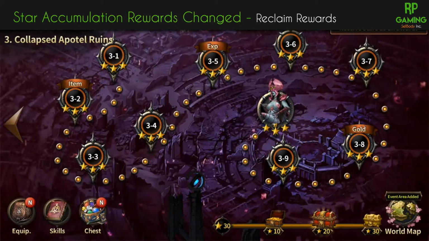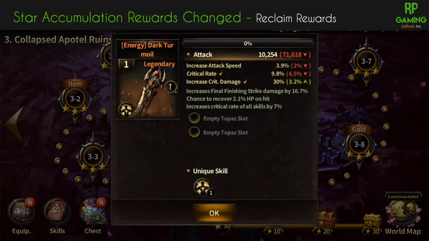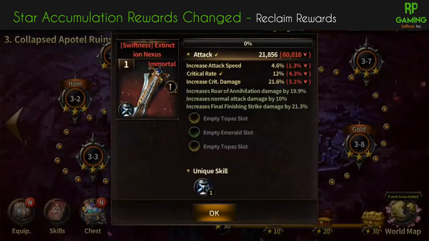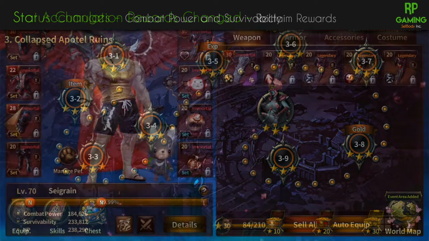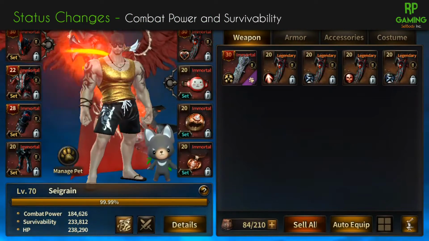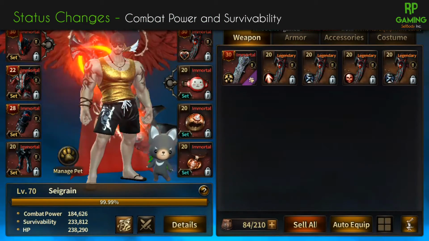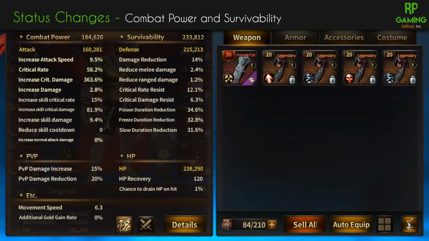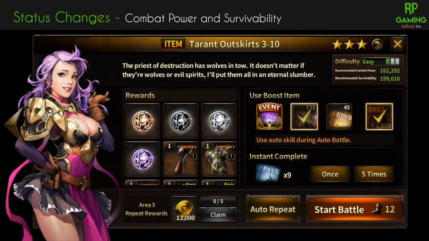So coming up now, the star accumulation rewards have been changed. You can actually go back and claim all of the areas that you've already completed. Stats have also been changed. Combat power and survivability have now replaced attack and defense. Combat power and survivability will now take into account other stats that you have on the character, and then you have a higher score. They've also changed the requirements for different areas.